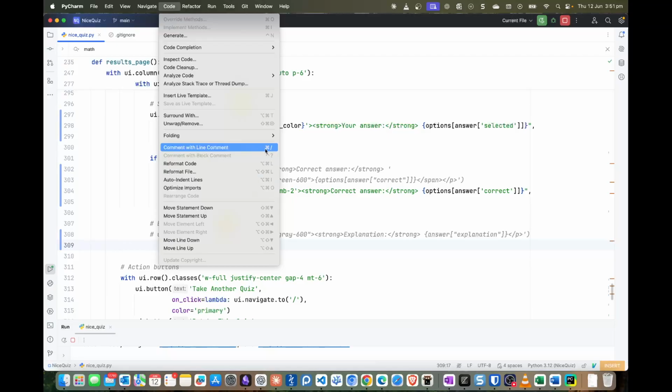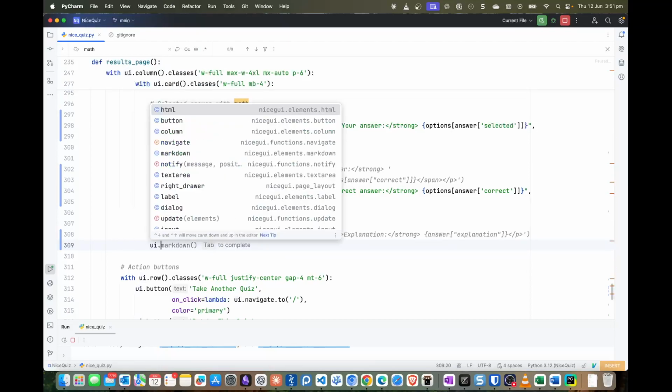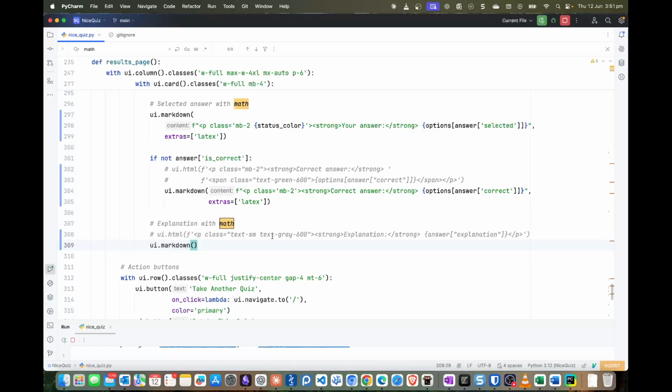So just check your computer. ui.markdown. Do we want to copy this one? Oh, yeah, we will copy everything. That looks perfectly fine.